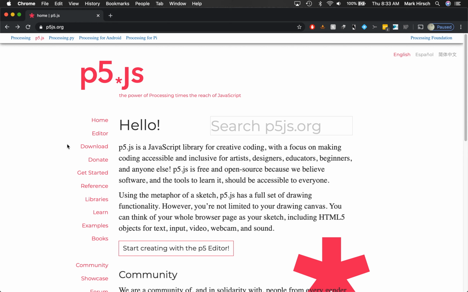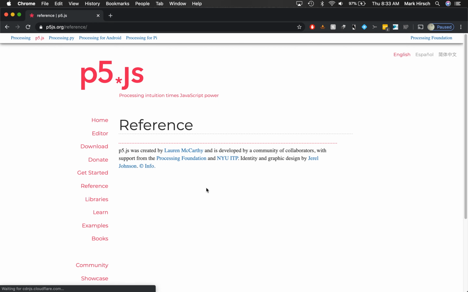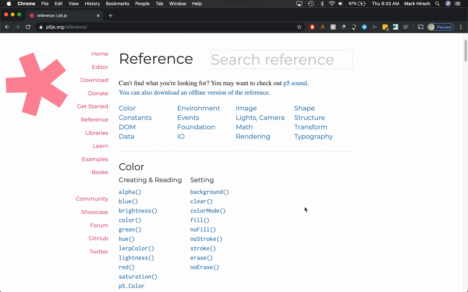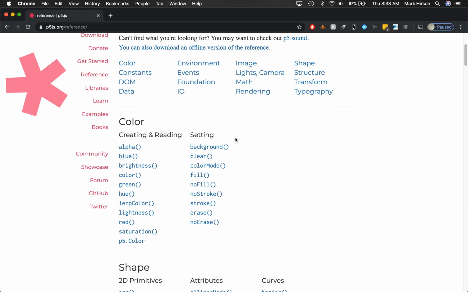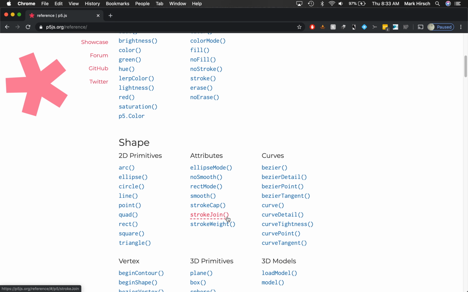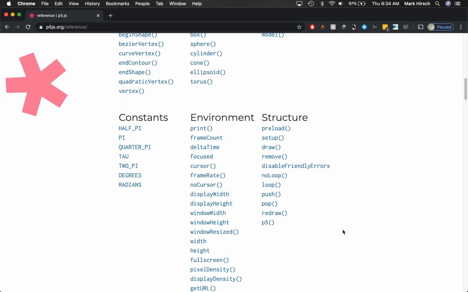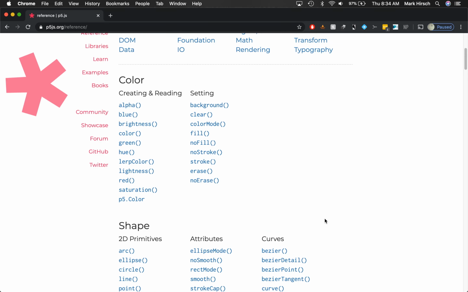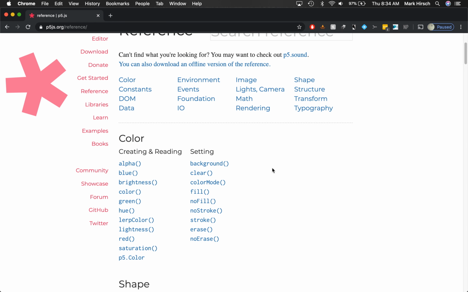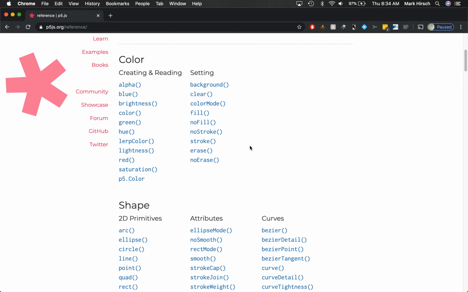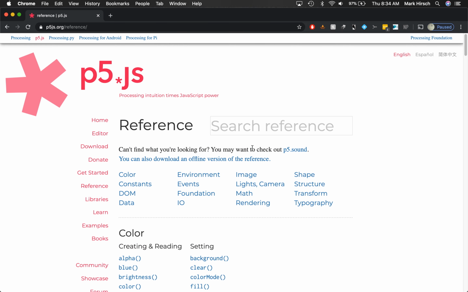First is, just like on the Processing webpage, p5.js has a reference. This reference is going to have, just like on the Processing reference, all of the functions and elements and classes and things that you have at your disposal. A lot of these will be very similar, but there are going to be differences as well. So, we see things that look familiar: background, fill, stroke, all these things. But we're going to see today in writing this code that there are some differences.